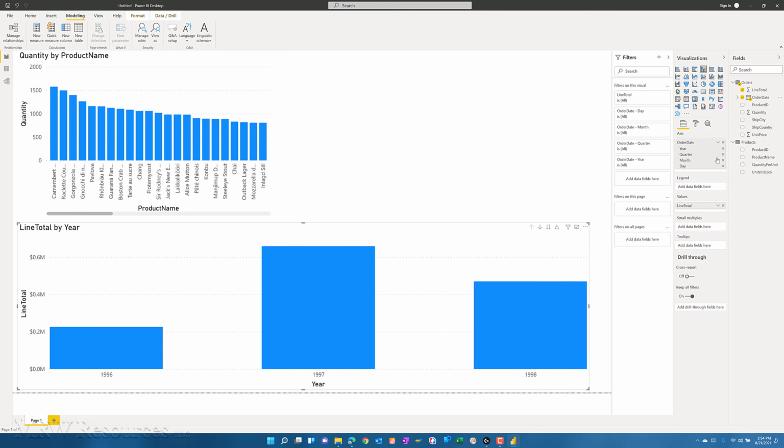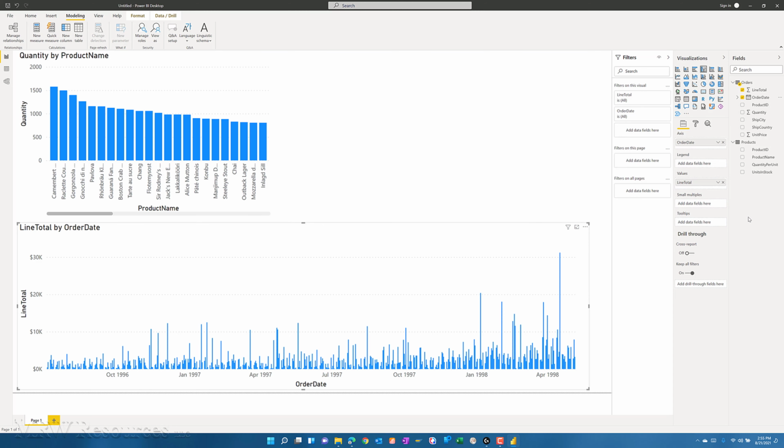But what we want in this case, instead of it in the hierarchy, let's just do it by actual individual day. So in my visualization, the axis information here, I'm going to take the drop down here from order date and just say, instead of using the date hierarchy, let's just do it purely by date. Okay. And when we do that, we now see individual sales by individual date.